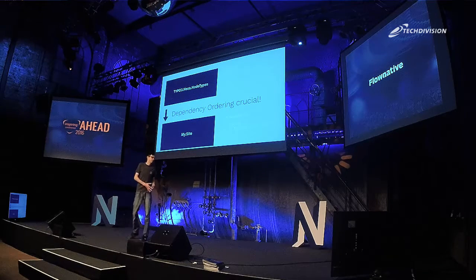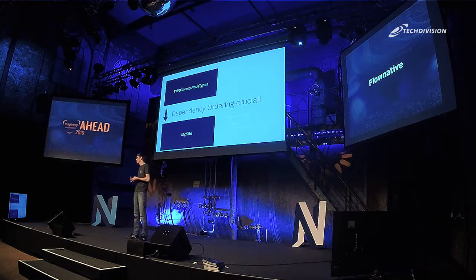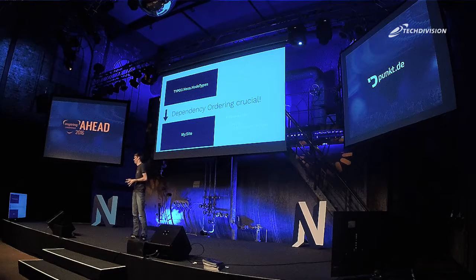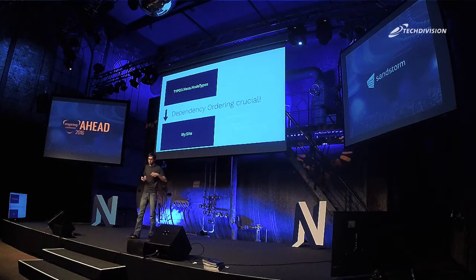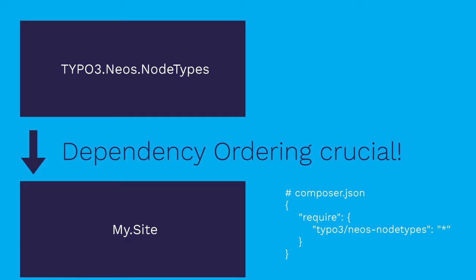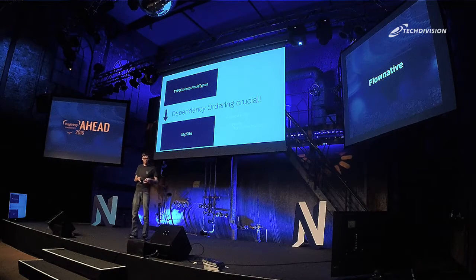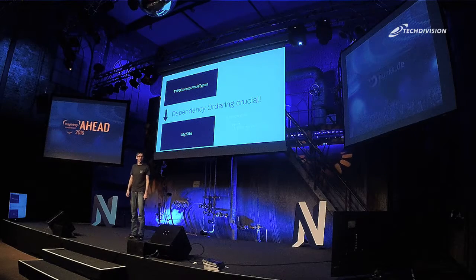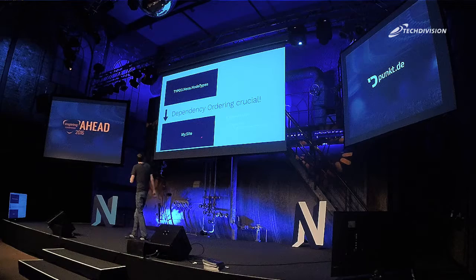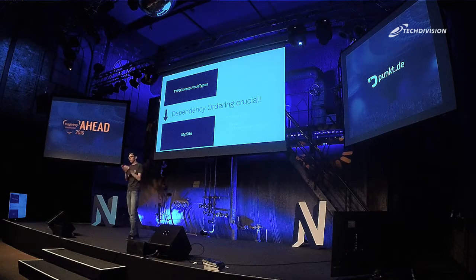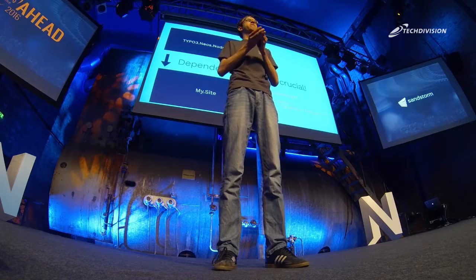And you might wonder how to do that, and we've come across that a little already. That is handled during the package loading order in Flow, and you can control that using the composer.json file of each individual package. So you don't specify a big list like first load that, then that, then that, but that is automatically done by the framework, by Composer. Instead, you just say, my site package depends on the node types package, for instance, and that way the system makes sure that your site package is loaded after the node types package, and thus can override the whole thing. Important, this is not the composer.json in the root of the project, it's the composer.json inside your individual package. That's very, very important to remember.